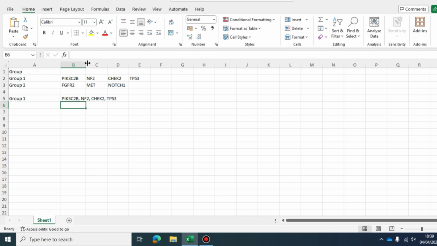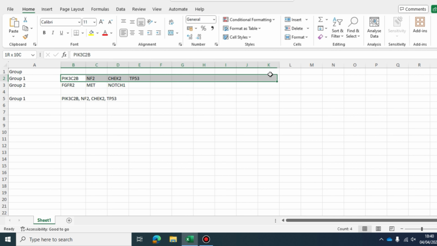So this is one way to combine values from different cells into one cell, but in case you have a lot of values, for example in 10 cells or more than 10 cells, it will take a lot of time. So let's make things easier.